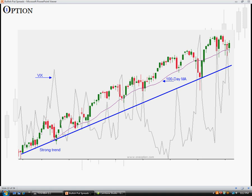And so the market dips below the 100-day moving average. Well, once it rallies back above it, now we're still in a very sweet spot, and we've got that support level to lean on. We've got a trend, we've got a major moving average. That's your put selling opportunity right in there. Okay, that's a good selling opportunity. That's a good selling opportunity. Look at all these right in here.